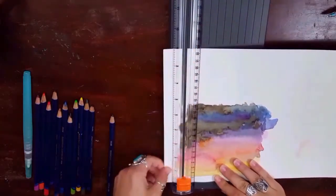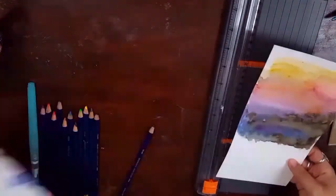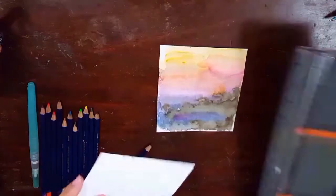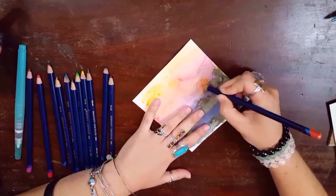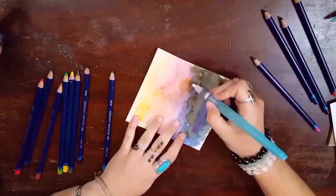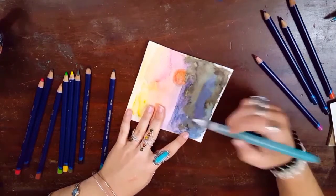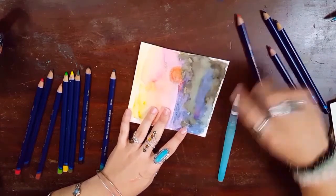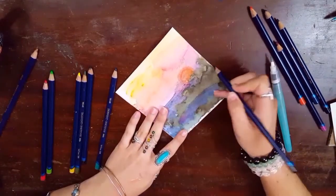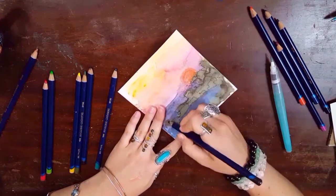Now I've let that dry, and I took my paper cutter out to trim around my image so that I'm working on a more definite surface. Then I pulled out my Inktense pencils and went in with similar colors to what I used with the watercolor, adding even more detail and vibrancy where I wanted it. I really like pairing my Inktense pencils with watercolor, especially when I'm doing urban sketching or landscape work. I only have the 12-set, so they're really simple colors, but they're always the ones that you need. It's a really great addition and they work really well together.